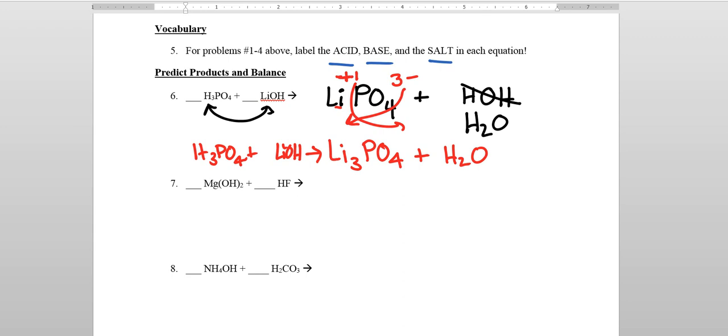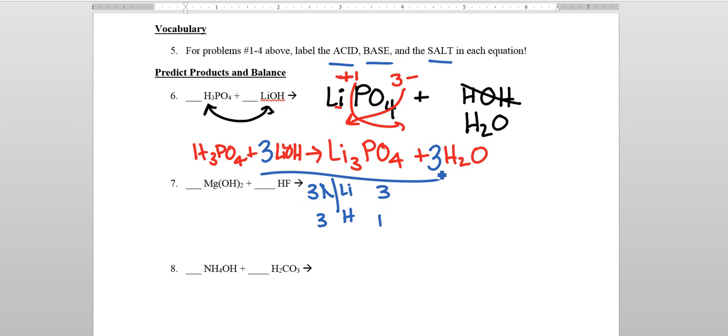Then I'm going to do step 2, where I'm going to do my T-chart and I'm going to tally. I'm running out of room here. And I'm going to notice, for lithium, I've got 3 lithiums on the right. I've only got 1 lithium on the left. So I'm going to come over here and I'm going to add a 3. Okay, so now my lithiums will be balanced. Oh, but now my hydrogens are not balanced. I've got 3 hydrogens over here and only 1 over here. So let's come along up here and put a 3 right there. And now I am balanced.